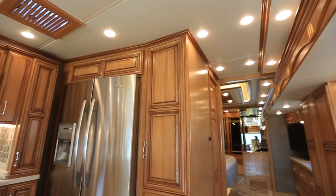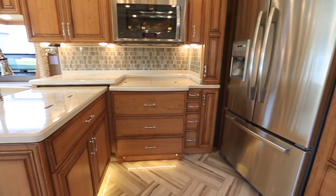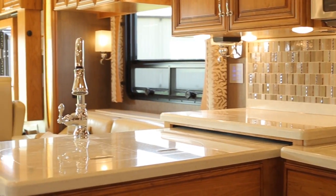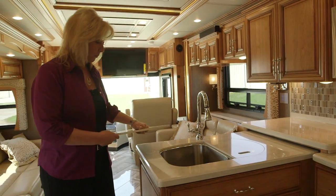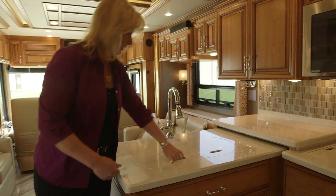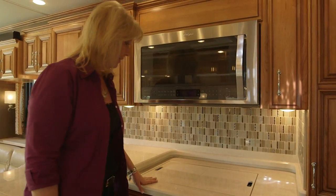2017 is brand new. This is a new exciting kitchen for us. You have a slide out that's going to come in over the sink here when your slide outs are in. But we've got a nice double sink here in the Mountain Aire with 2 surfaces to pull off. As we travel over here, a new exciting feature for 2017.